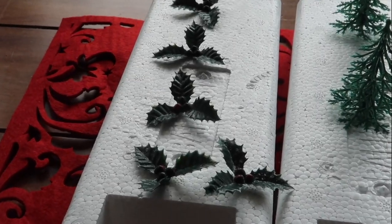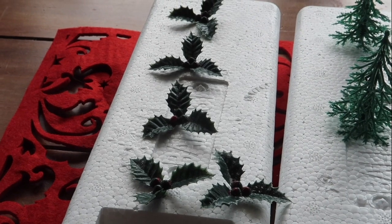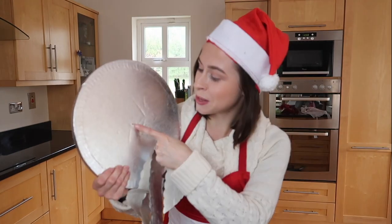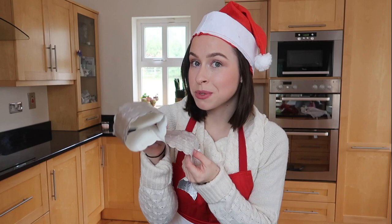Once you've allowed the whiskey to soak in, wrap up your cake and seal it tightly. From here on out, every week until Christmas, set one day a week aside and feed that cake. Make sure you get all the way to the edges to give it maximum flavour. When you're ready to decorate on Christmas Eve, these are some of the decorations we've had for years that go on the cake every year to make it that extra little bit special: the cake base, some decorative paper that goes around the edge, little tiny pieces of holly and some Christmas trees for the top, finished with a dusting of icing sugar.